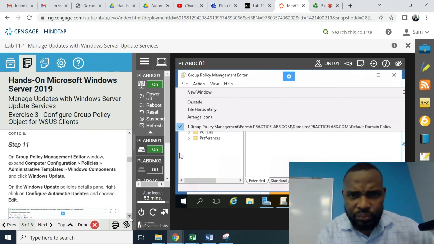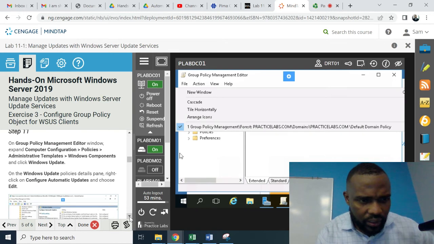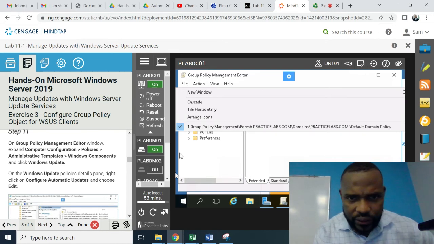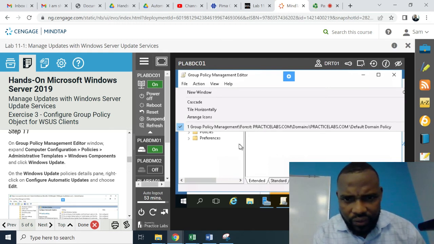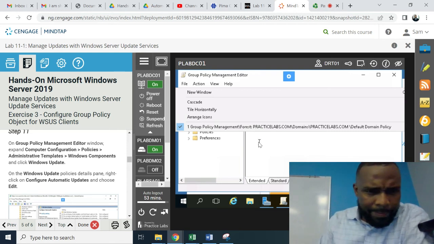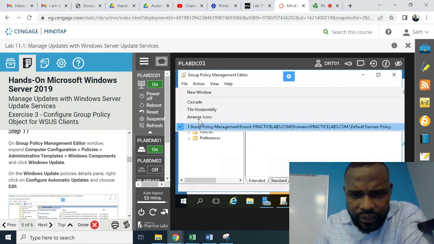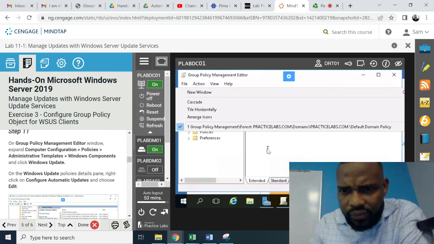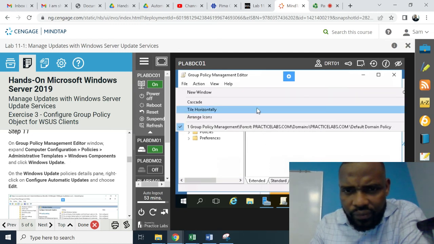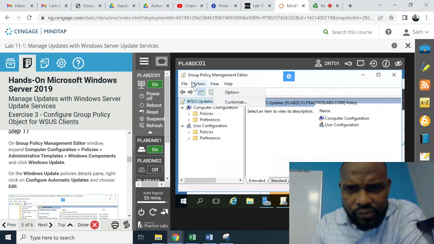On Group Policy Management Editor, expand Computer Configuration. All right, so it should be on top over here. Okay, so Computer Configuration.